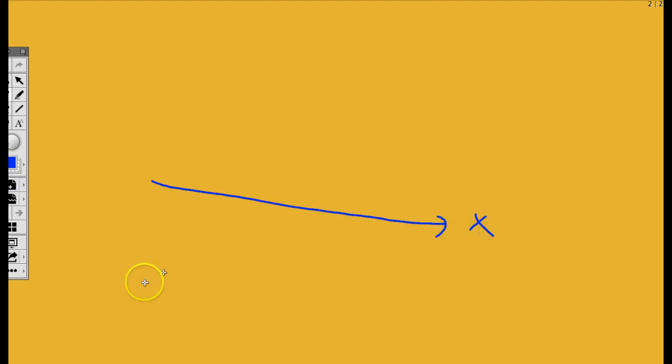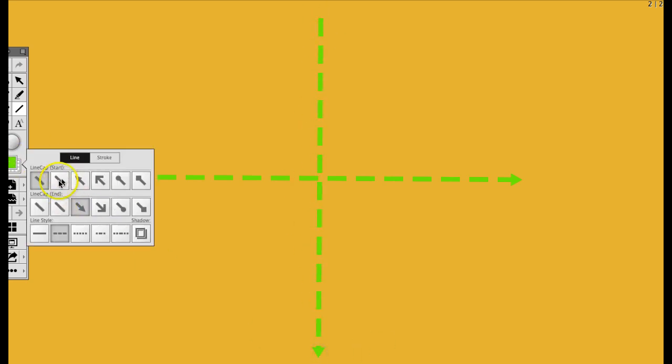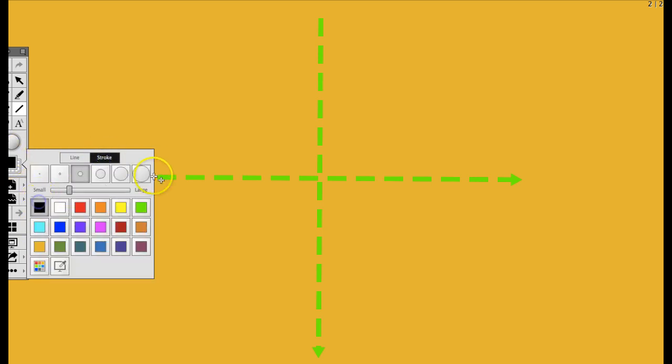I can't even draw a straight line. Let's try this again. Maybe I can use an app. No. Yes? Okay. Ooh, that's a dotted line. I don't want a dotted line, but that's okay for now because I don't know how to fix it. Can you even see it? Yeah. It's a weird color. Oh, there you go. I know how to fix it. There you go.